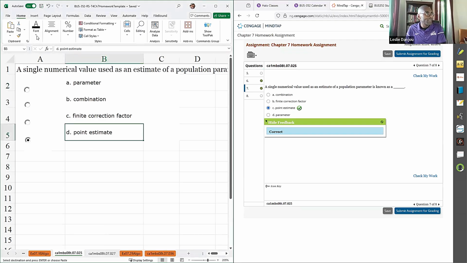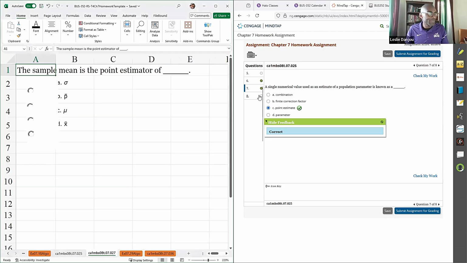Ratify this. Because I got a new computer, I think this is going to work. So I'm going to ratify mine. Good. It went in there pretty good. Please ratify your answer. Good. Please go to 7.027.